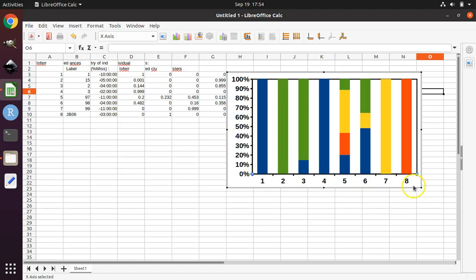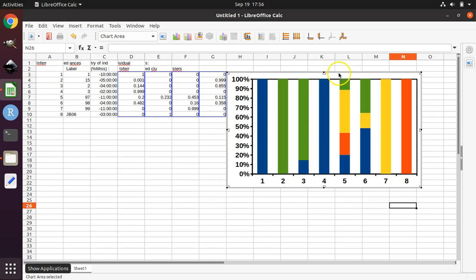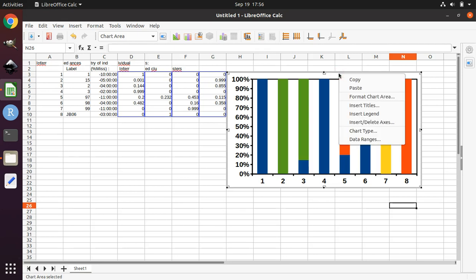To fix that, I want to have the whole chart area highlighted. You can see that I have the whole chart area highlighted because I have this gray border and these little gray squares. With the whole thing highlighted, if I have a Windows type mouse, I will right click. If I am on a Mac laptop, I will push down on the trackpad with 2 fingers and choose Data Ranges from the list.